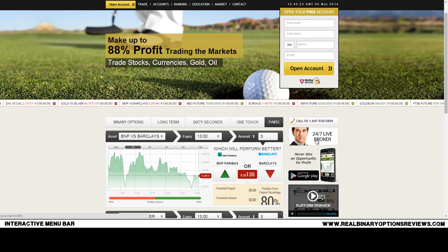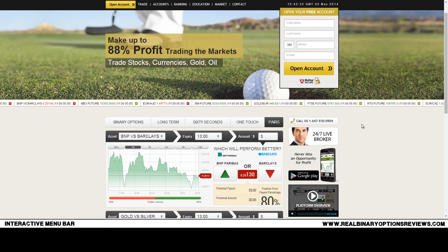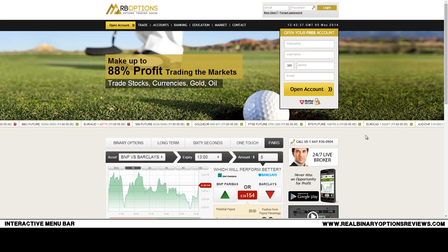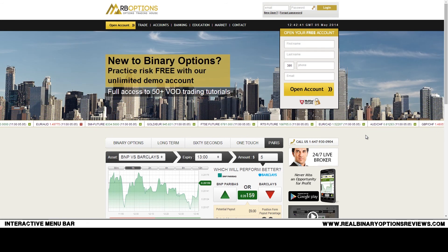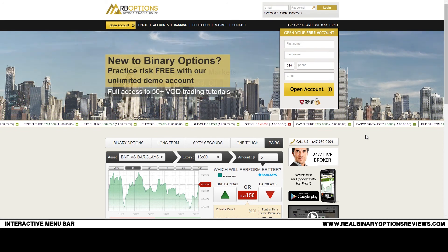They also offer mobile trading, and basically all the important things. When you are trading, they also offer a lot of trading tools which you can check out by visiting their website. Registration is free — you'll be able to access all the additional information once you register, and you only need to make a deposit if you actually want to trade.